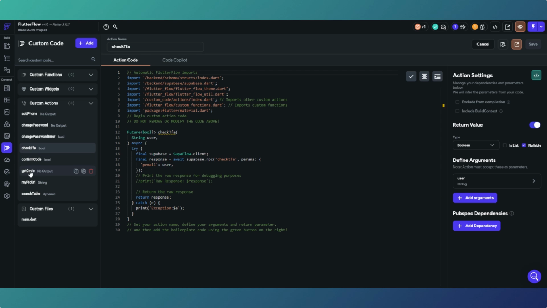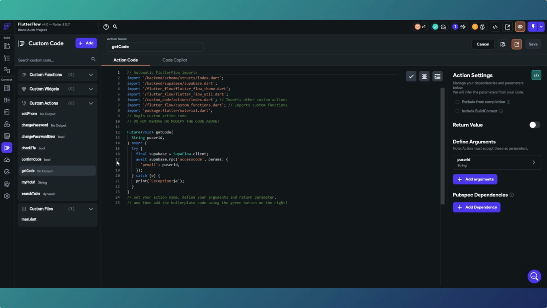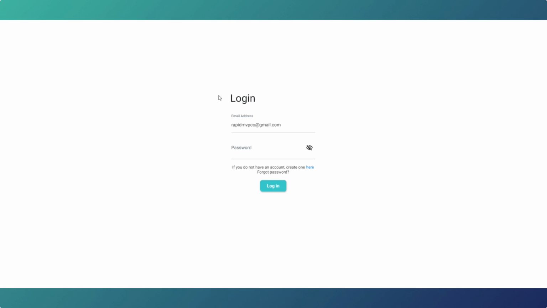And then on the get code function, we are calling access code, and we're passing in the email again. So that's what we're doing to get round the fact that we don't want to log the user in any way, shape or form before we do the two-factor authentication.